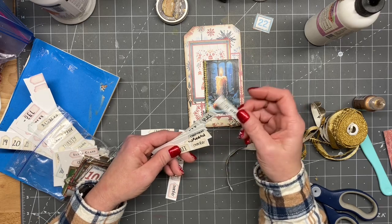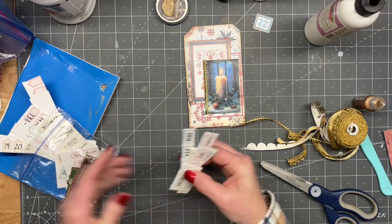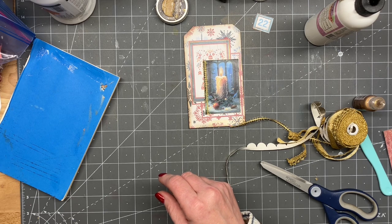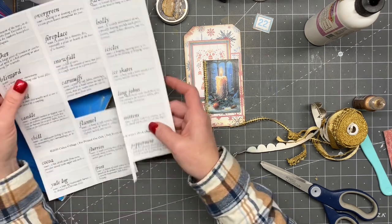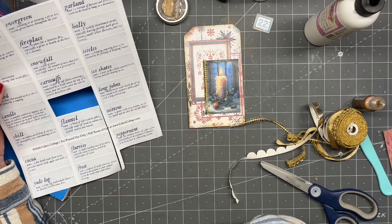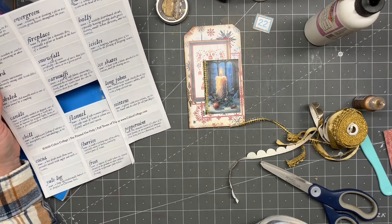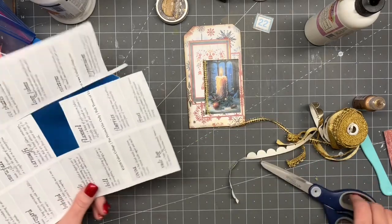All right, so you know what I'm thinking? I believe they are Tracy's, but don't quote me for sure. I have some of these words that I was thinking we might use in the challenge that we did. Let's see if any of these: mittens, long johns, ice skates, icicles, holly, garland, evergreen. Oh no, these are Calico Collage. My apologies. Yule log. Candle. Look at that. It's almost like it was meant to be, huh?